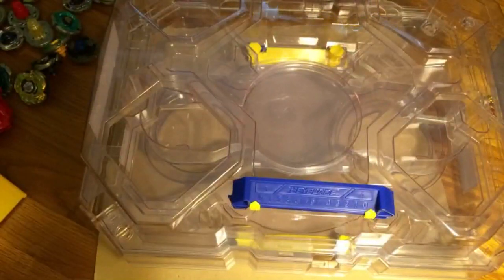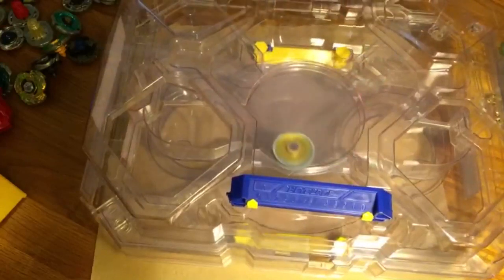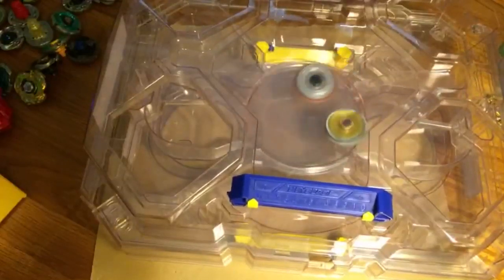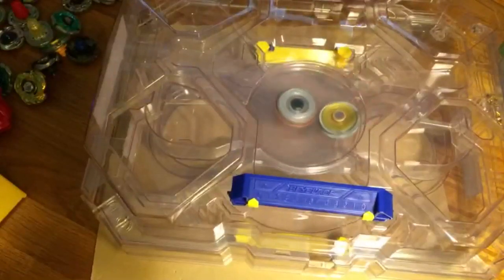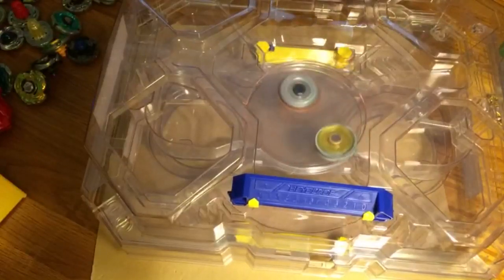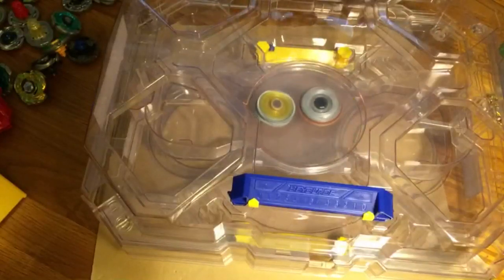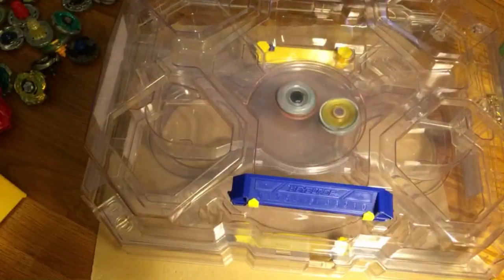Is that a JoJo reference? Let's try Death, because Death has good defense with RDF. Yeah, that combo seems to work good in this stadium. Yeah, Capricorn would jump crazy. I don't have Capricorn though.